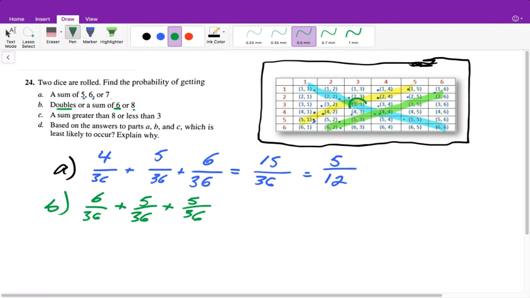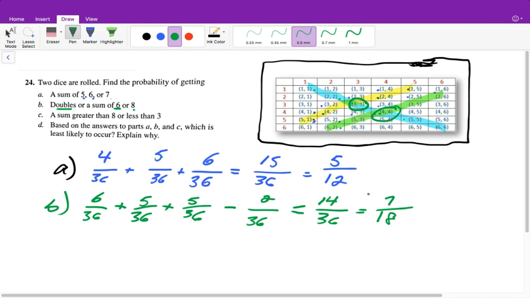So we had this 3 and 3 was part of the 6 and part of the double. So we know we need to at least subtract out one of the events that occurred twice. But we also had this 4 and 4, which is part of the 8 and part of the double. So that means 2 events were counted twice. So we need to subtract them out. So this would then be 16 minus 2, so 14 over 36. And when we divide each one by 2, we will get 7 over 18. And that will be your final answer.